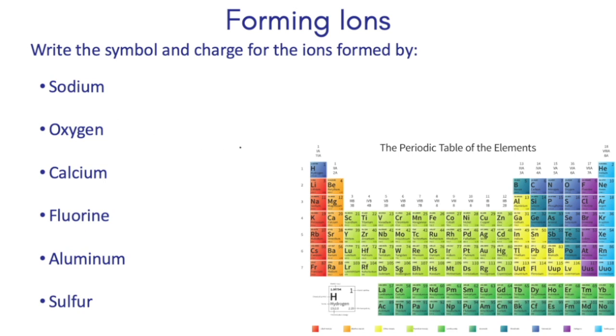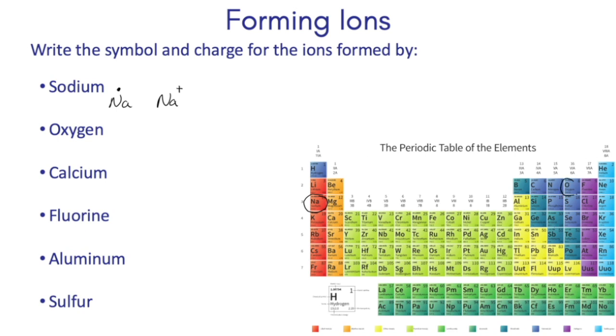First, we have sodium, which is right here. The chemical symbol for sodium is Na, and it's in group 1, so it will have one valence electron. This is the Lewis dot structure for sodium. Since it is a metal, it will lose its one valence electron. And because it's losing only one valence electron, it is a positive one because it has one more proton than it does electrons. Next, let's look at oxygen.